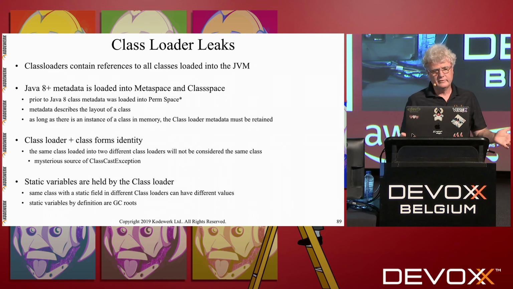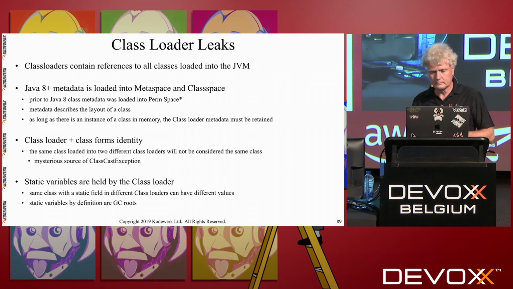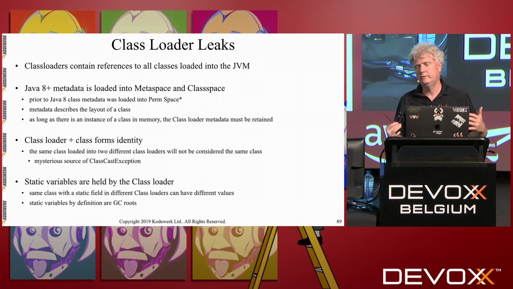I think I've mentioned a lot of this stuff before, so I'm not really going to go over it again. But effectively, with a class loader leak, what we're seeing is that the same classes are being loaded into metaspace, and for whatever reason, they're not being released, which means you're not actually able to garbage collect them. What we have to do in this case is figure out what the linkage is to a GC root that's not allowing the class definitions to be garbage collected out of metaspace.